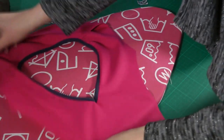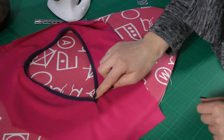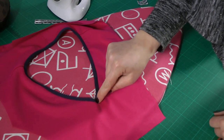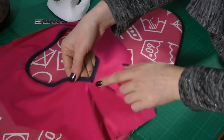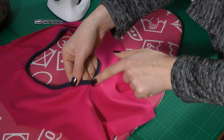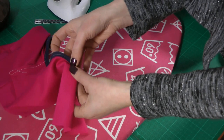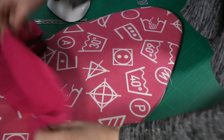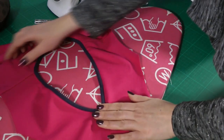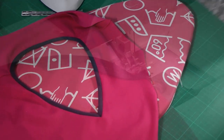If you open this, of course this needs to be sewn. Just a small stitch here at the binding only, stopping exactly at this point. So just a small, diagonal stitch here, and that is going to form that beautiful V that you'll have on your dress. I'm going to do that, and I'm going to meet you back to see the results.